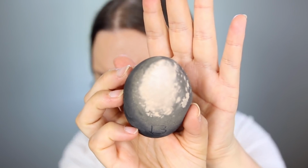Then I have this powder from Butter London. I think I just want to set my under eyes. This is the Butter London Lumi Matte Blurring Finish Setting Powder. Oh, is it shiny? It says Lumi Matte. They call it a setting powder, so I'm just gonna go for it. Oh, it's so shiny. I don't know if you guys can see, but it looks like it has pearl pigment in it. Ooh, this could totally be disgusting on my under eyes.